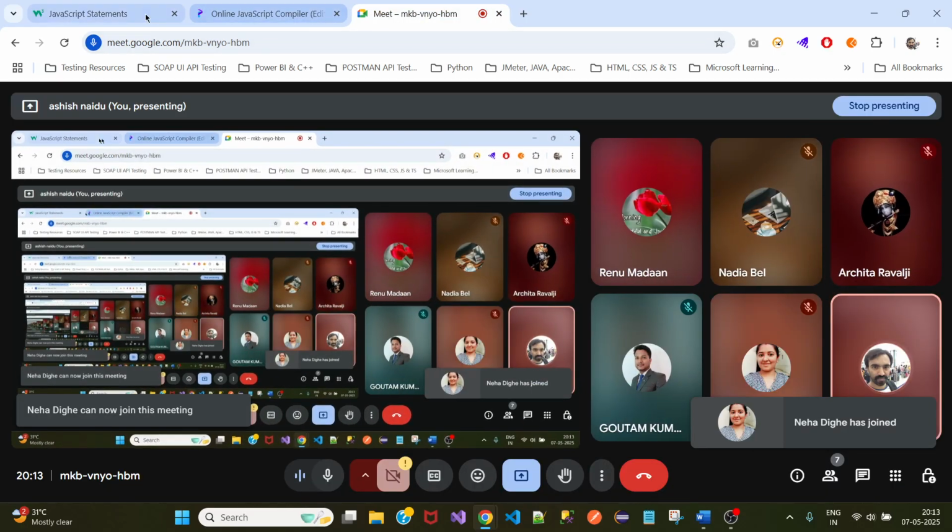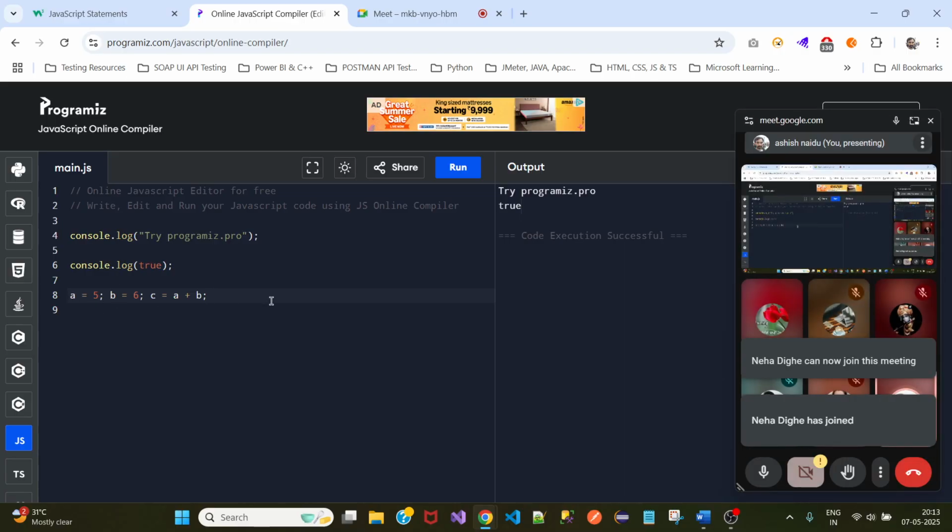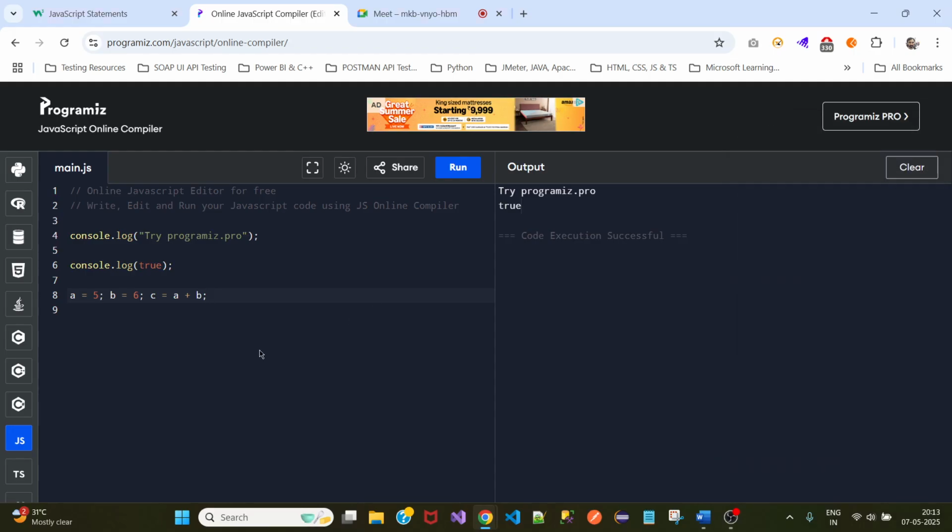What exactly is missing here? What exactly is missing in this line? Data type. Where exactly do I need to place it? Just in front of a is equal to b: integer a, and in front of b, integer b. And then integer c is equal to a plus b. Or you can write it like integer a, b, c and then perform things here. So this is how you write in Java, right?